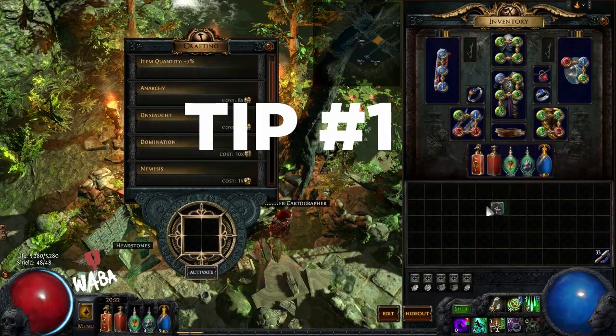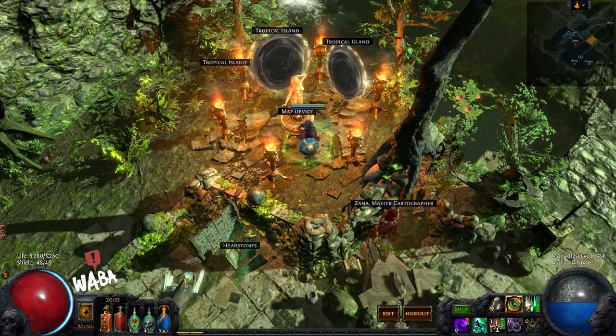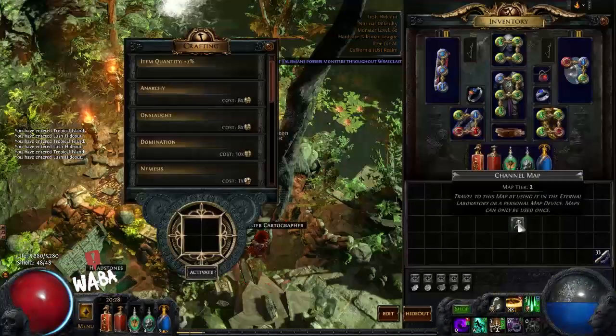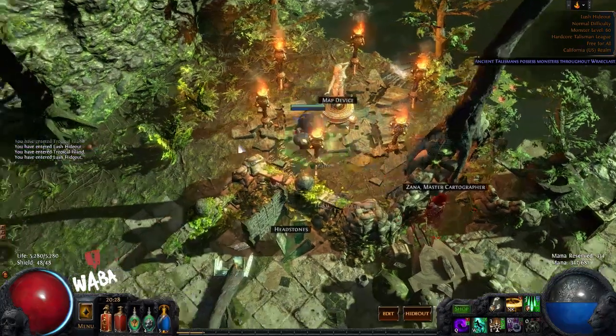Number 1. Rolling your maps. For the first few tiers of maps, it is not necessary to use crafting materials like orbs of transmutation or alteration orbs, but if you'd like, you could throw them on there just to get some magical properties on them, but it is not necessary at all.